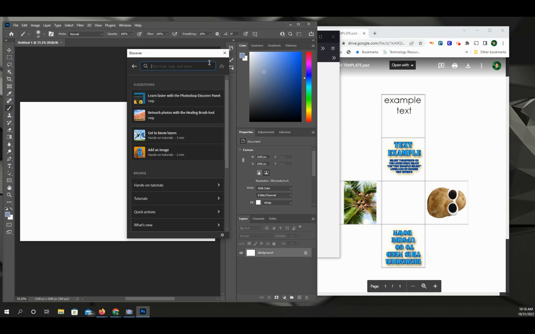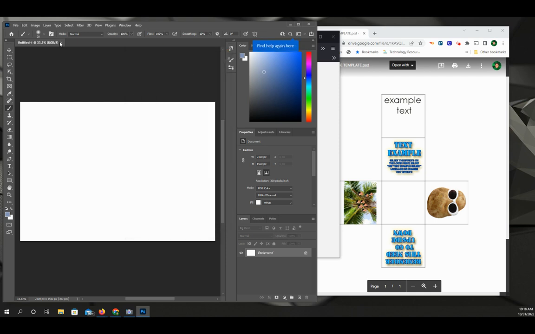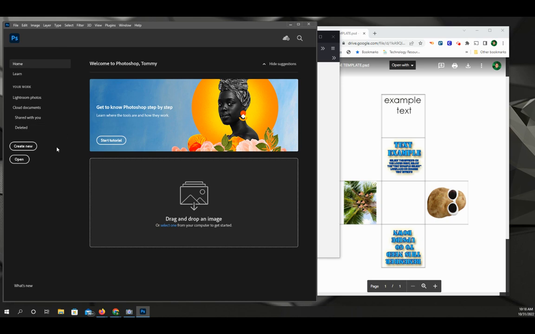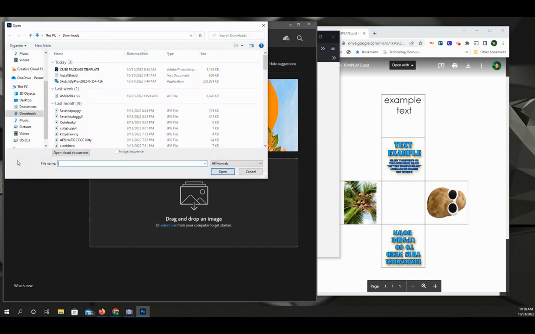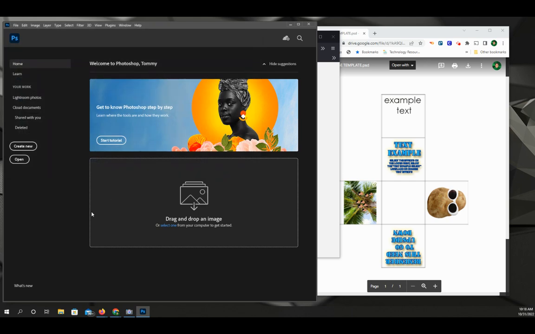That's all embedded in the program. Now, what we want to do is open up our cube package template. So you want to download this to your computer and then open it up in Photoshop.